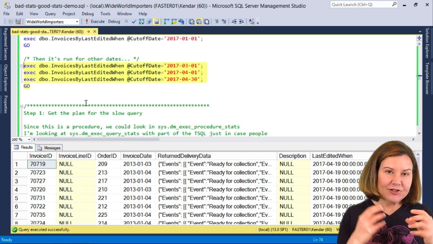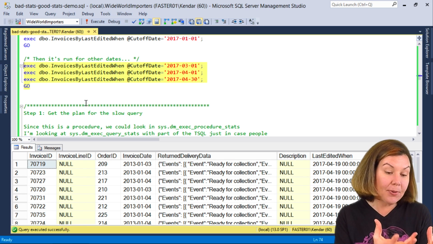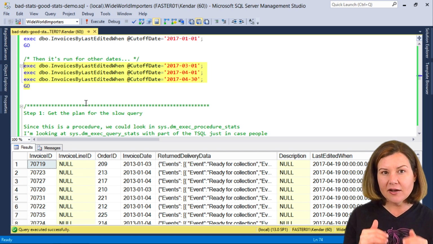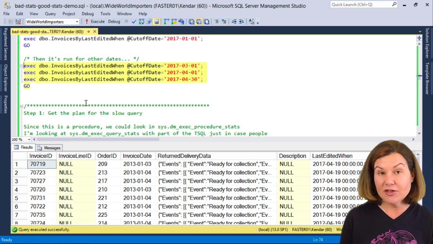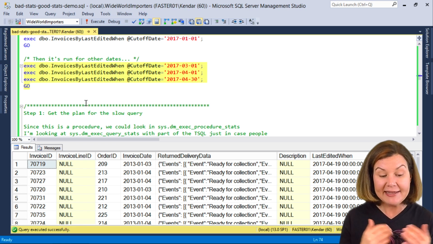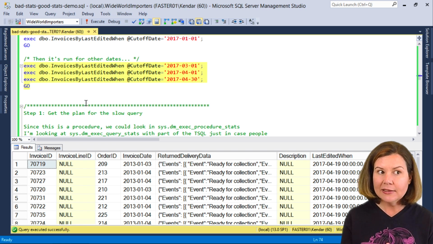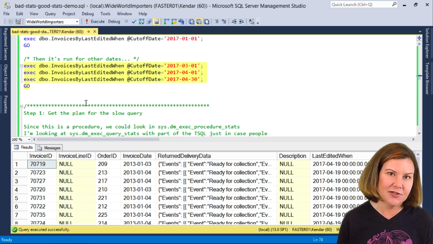So it sniffs the parameter value that I give it the first time it runs, and it says, hey, for the cutoff date that you gave me the first time, I'm going to optimize a plan, and then for future runs, I'm just going to reuse that plan until I have a good reason not to.